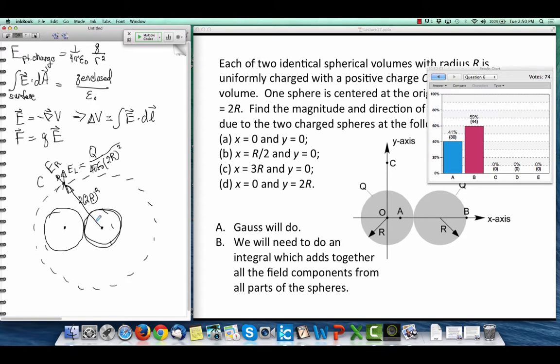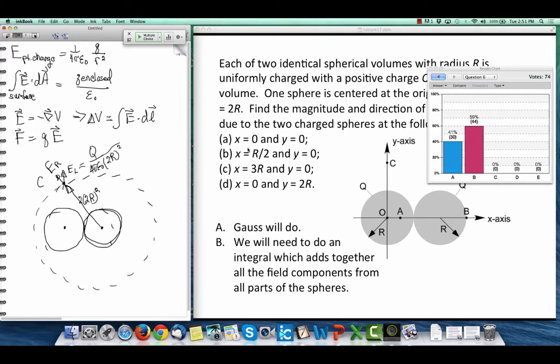And then the charge enclosed is still Q, because the sphere on the right has the same charge. I can calculate the magnitude of this electric field, E sub r. That's a different direction than E sub L, so I'm going to have to use the geometry of the problem to find the angle and the total field. I can do it in components, E total along the x direction, E total along the y direction.